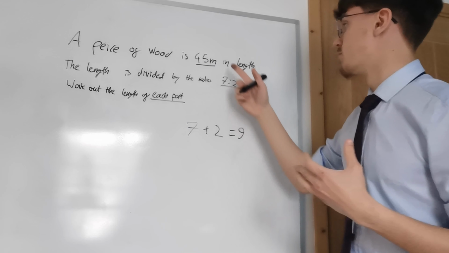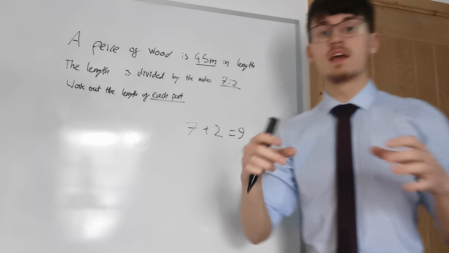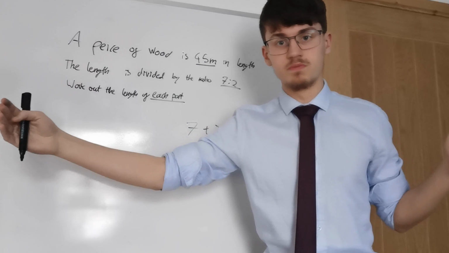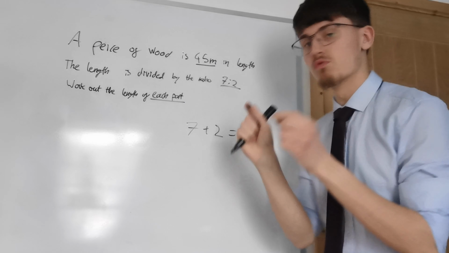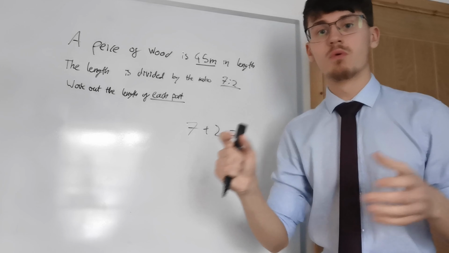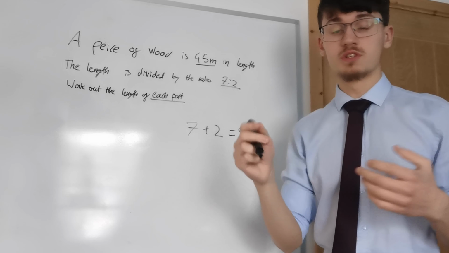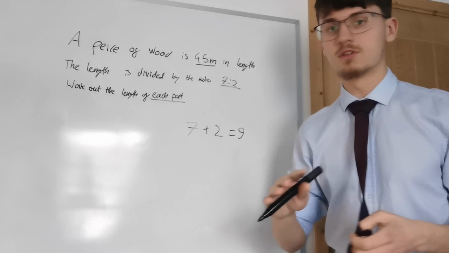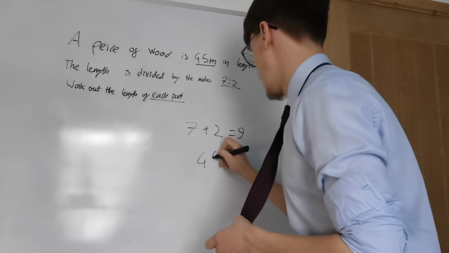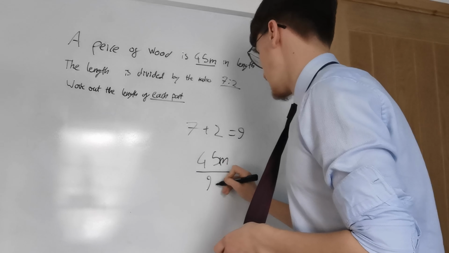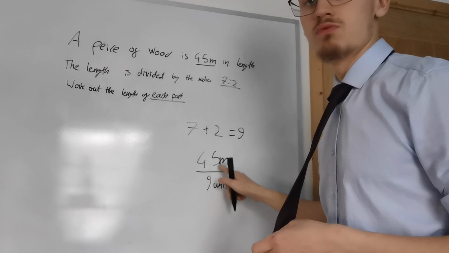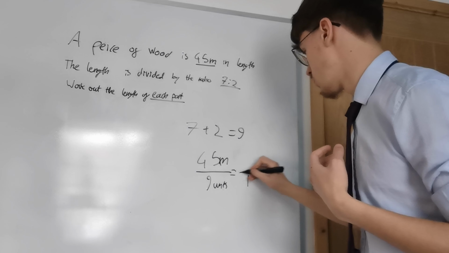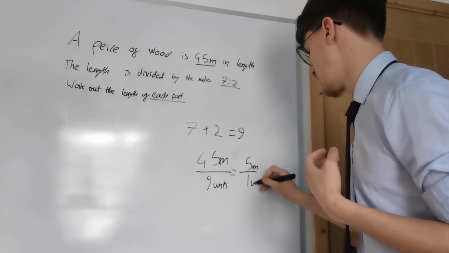And then what we'll do is we have 45 meters. Over that entire ratio of 9, 45 meters of wood is used. So to find 1 unit of wood, we're going to divide 45 by 9, and it should get us how much length of wood is in 1 unit, if that makes sense. I did a lot of yap there, but I'll explain. So 45 meters divided by 9 units. Don't actually write these in the exam. I'm just doing that for explanation's sake. So per 1 unit, we have 5 meters of wood.